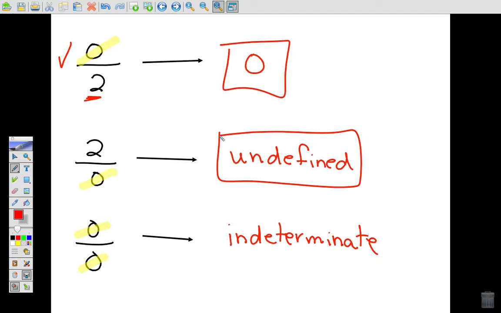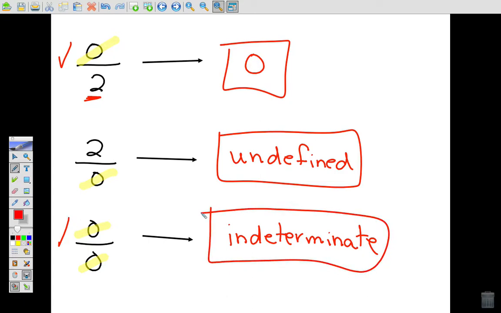So anytime you have a number over 0, or a number divided by 0, we say that that's undefined. In fact, if you took your calculator right now and tried taking 4 divided by 0, you might get a message that says error, or it may even say undefined. The last situation is if both numbers are 0. In other words, you're taking 0 and dividing by 0. Since both are 0, it's kind of a combination of undefined and something else, and we call that indeterminate. So all this is communicating mathematically what type of answer you get.